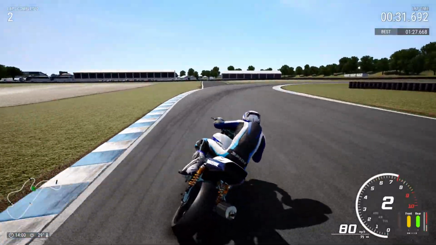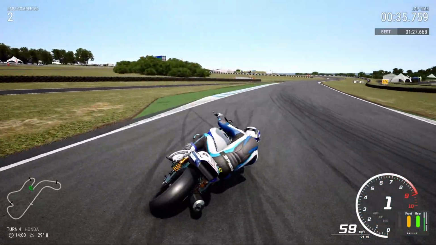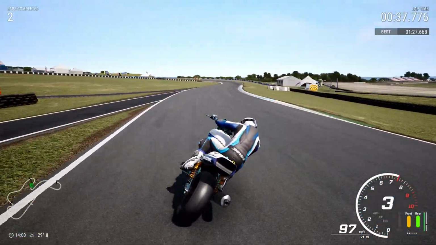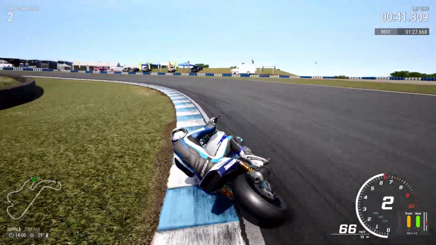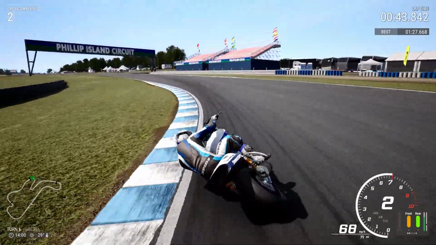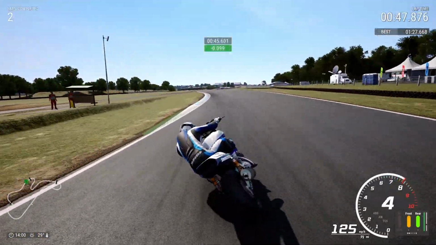Braking very hard. Look at how much rear brake and front brake was applied there. Going into Honda, that was pretty nice actually. On the exit, not too bad. Touching the rumble strip. Now onto the left hand side for Siberia. This already has the potential of feeling like a very fast lap. Going underneath the Phillip Island circuit sign for the second or third time of asking, let's say.